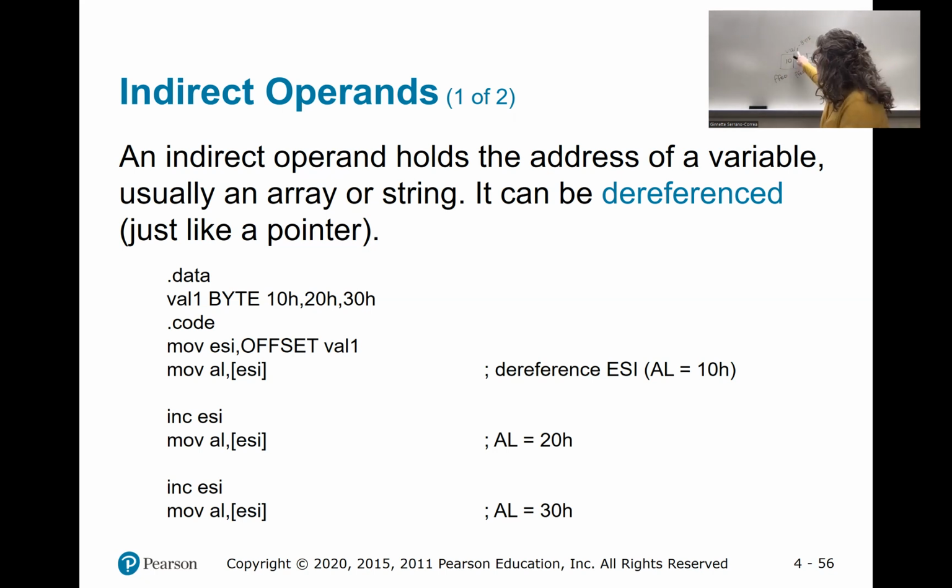So anytime I use the word val1, when I type address of val1, it gives me FFE0, but really val1 by itself has FFE0 in it because it's an array. So val1 actually has the address of where the first element begins. To get to the second element in C++, we put a 1 right here. That gets us to the 20. This is val0, this is val1, this is val2.